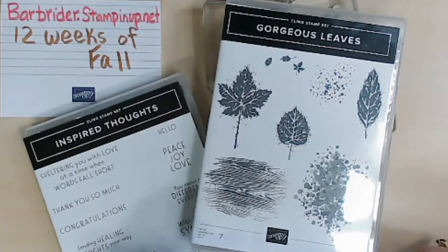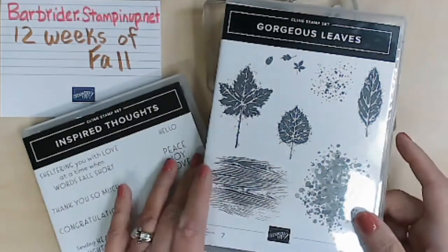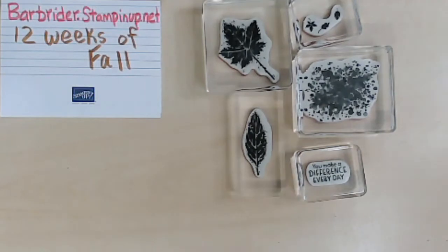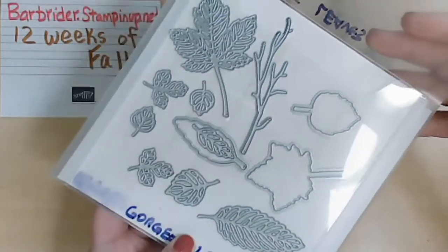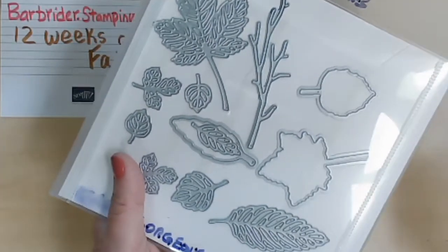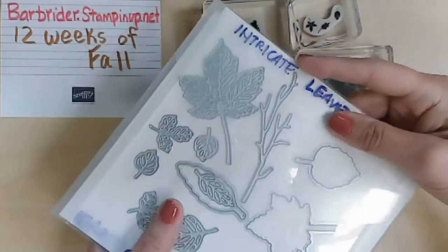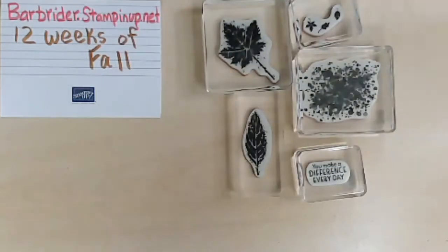So we're going to jump in, and I'm hopefully showing you a few things that you might not have seen in a while, or it might even be something brand new to you. So, I've already pulled off the stamps that I'm going to be using here from the two stamp sets, and I'm going to move those out of the way. Oh, I did want to mention this. There are some beautiful dies that go with the Gorgeous Leaf stamp set. So, this is a great tool to have, and you'll see you've got outlines that will cut out the leaves that we're going to be stamping. However, I'm not cutting those out right in this video. I'm not going to use our cut and emboss machine. I'm about elegance without lots of work. How's that? So beautiful cards without tons of work. So that's what this card is going to be about.